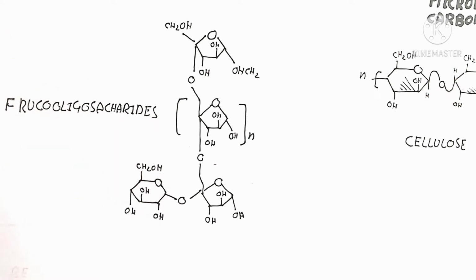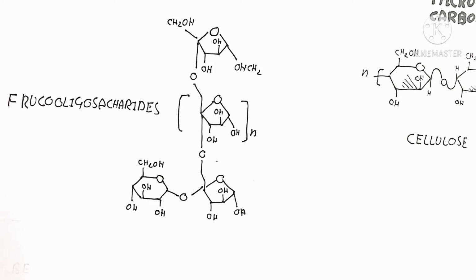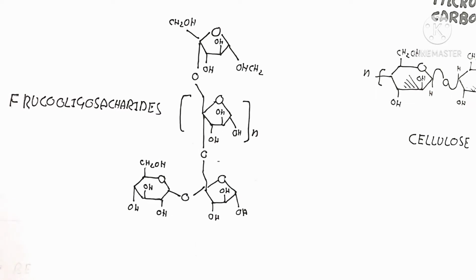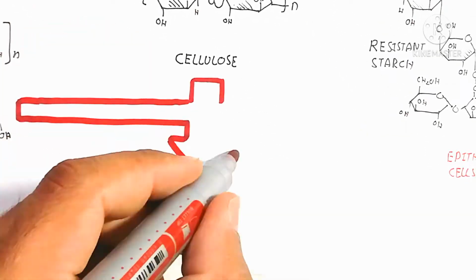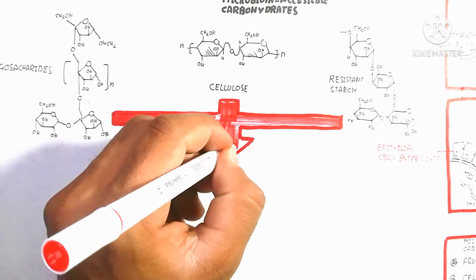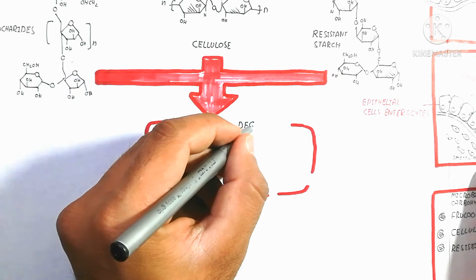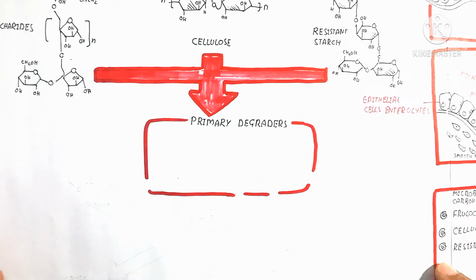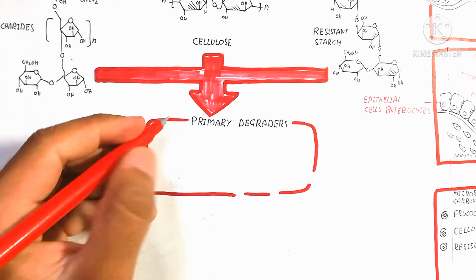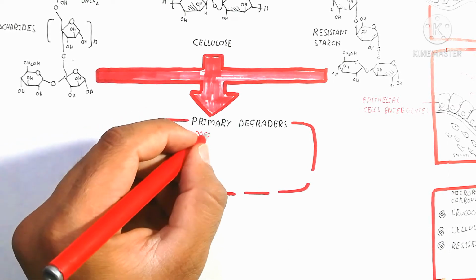And cellulase is obviously not present, as it is only present in the ruminant animal gut. So cellulase is not present, and here are the fructooligosaccharides, which are resistant polysaccharides, basically oligosaccharides, and these oligosaccharides contain fructose as well as glucose, and the alpha and beta glycosidic bonds are also present.